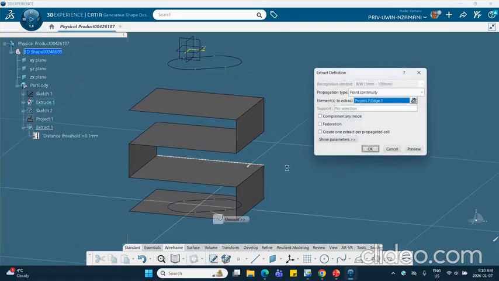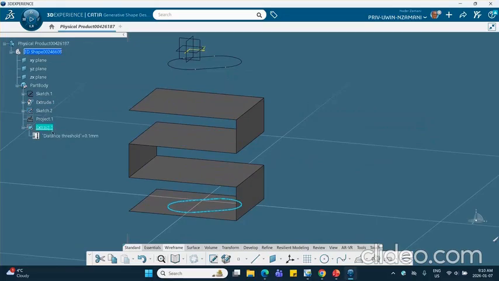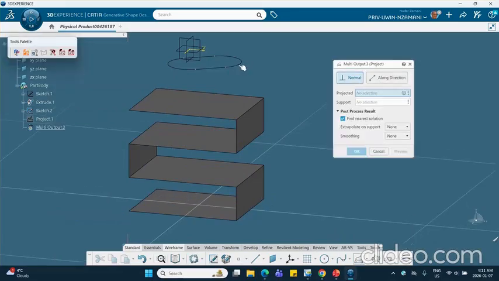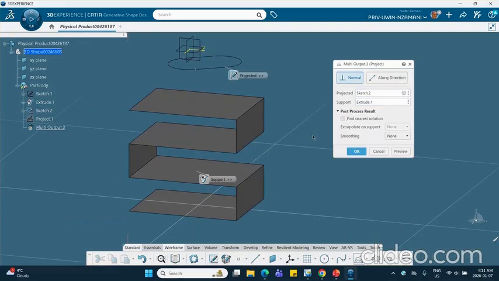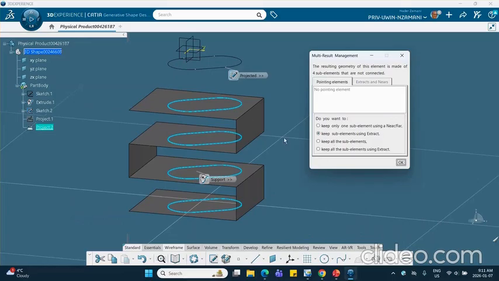Let me double click on this. Okay, let me actually cancel that. Let me delete it. Try it again. So projection of this on that with this thing unchecked, and I say okay, it says there are multiple solutions.